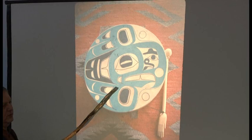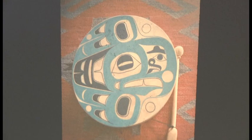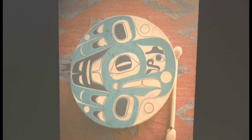And I got that idea from my friend Joe David, who's a Tlaoqueyot artist from Vancouver Island, but he works in the northern style as well. And he painted a drum that I saw one time. He showed me that he'd used the blue for the primary form lines and black secondary. I thought, wow, that looks great. I want to do it. So I tried it on this one.